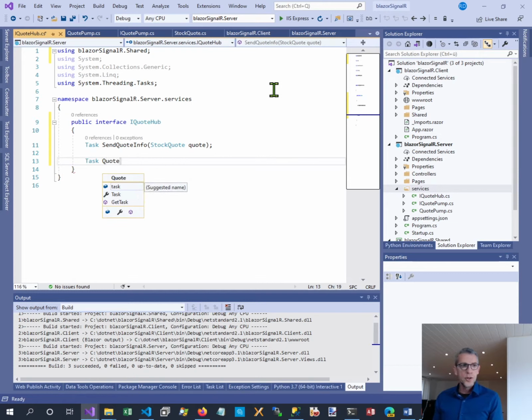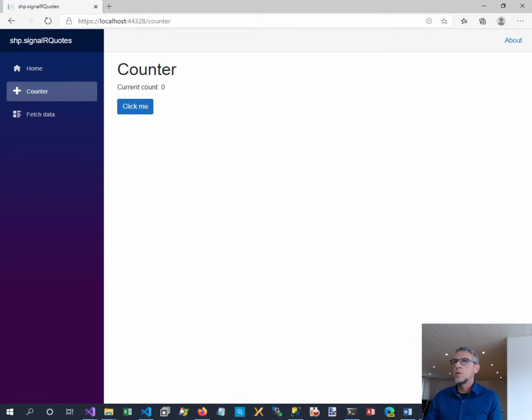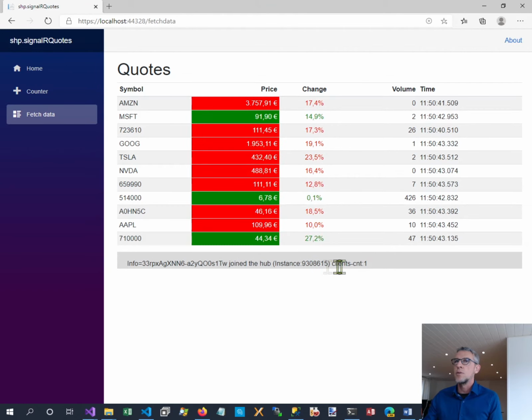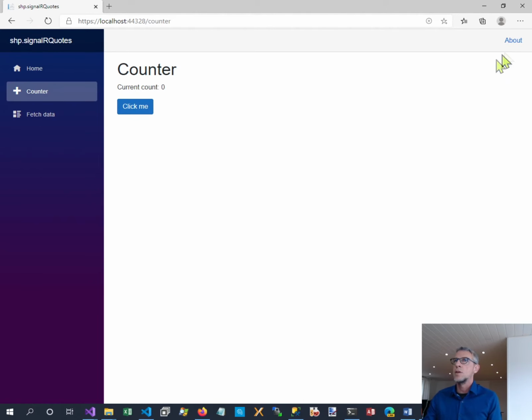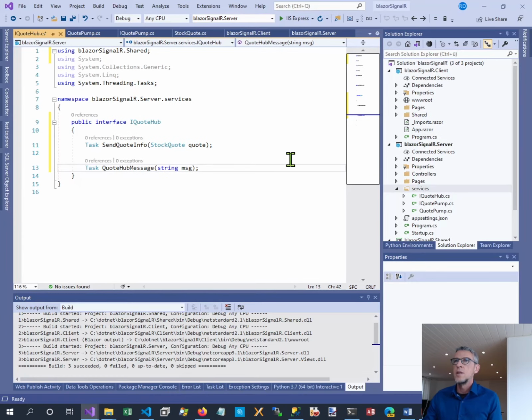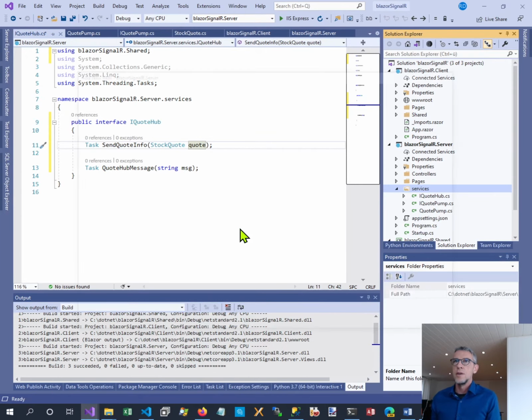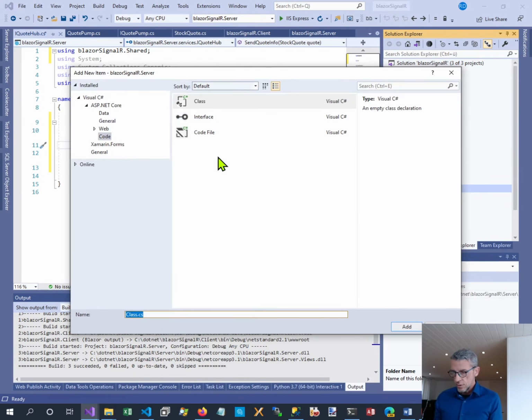Additionally, we add a general method just to send a string or a message to all the connected clients. We will use that to send the messages shown in here, where we inform all the clients if a new client has connected or disconnected. That's what we're going to use this method for. Okay. The interface is defined, then the next step is to add the implementation for it.